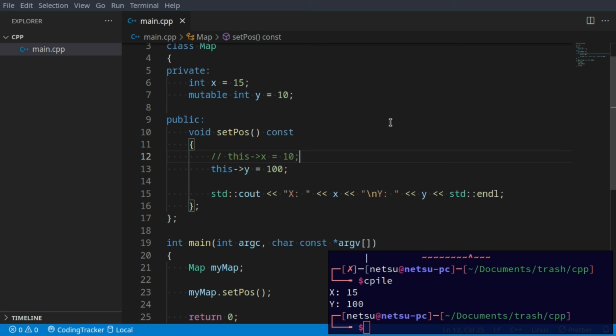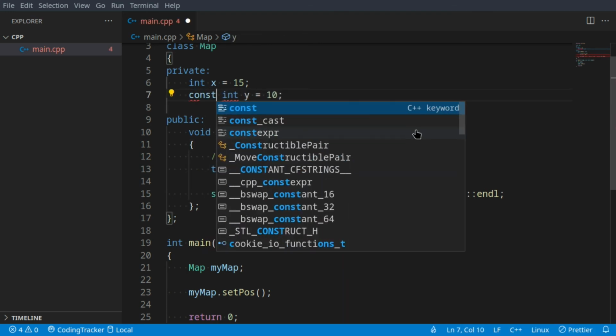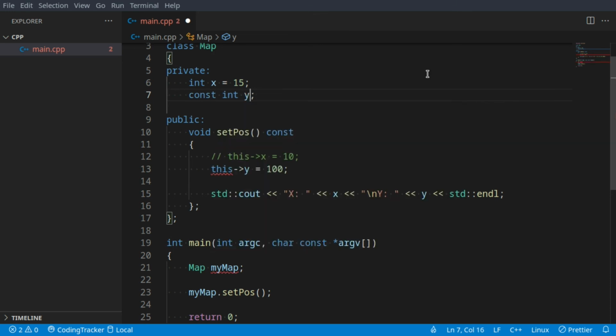Nice. Now this brings me to another topic. Let's say we have const int y here instead. Remove that, and here we can also remove that. We can actually keep x, like it is. So now we have a constant variable here, not a mutable variable, not a normal variable, but a full-blown constant variable, meaning it's not allowed to be edited anywhere inside of this class. It has to stay like this. Functions are not allowed to edit it. Constant functions are not allowed to edit it. It has to stay like this.